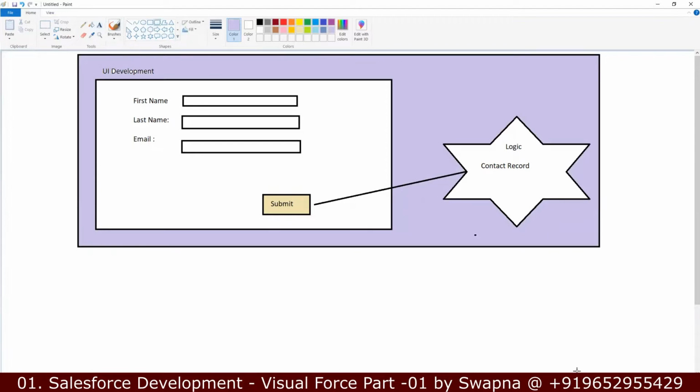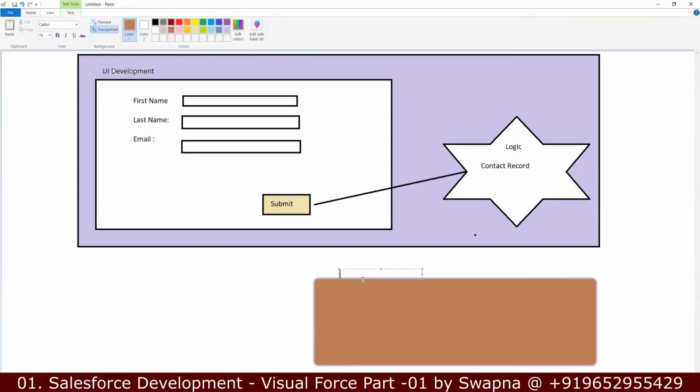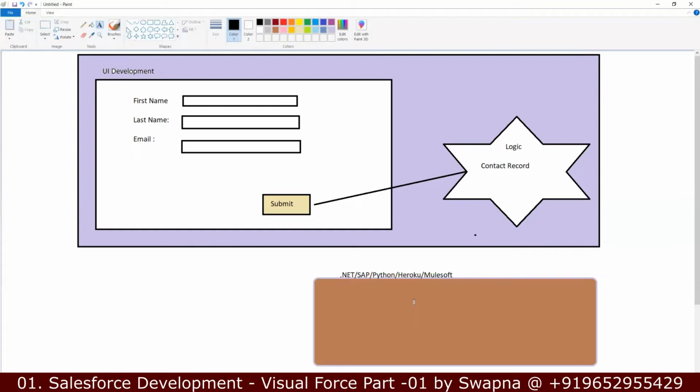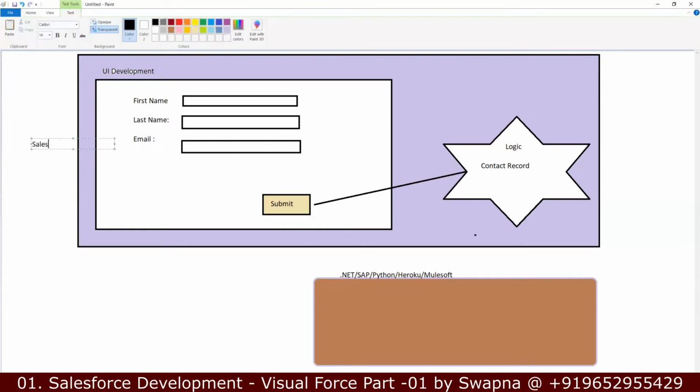And I'll have another third party, which is .NET or SAP or Python or Heroku or MuleSoft, any third-party system. Any third-party system that I want my Salesforce to interact with. This is my Salesforce.